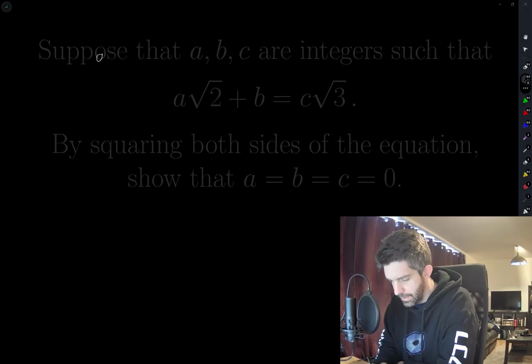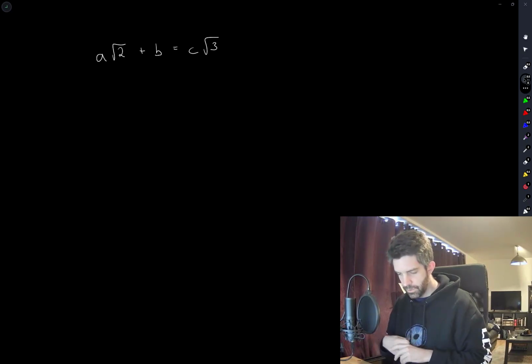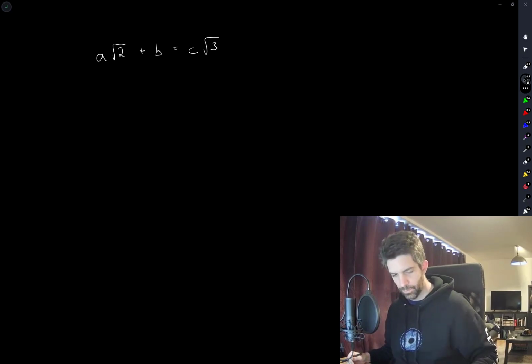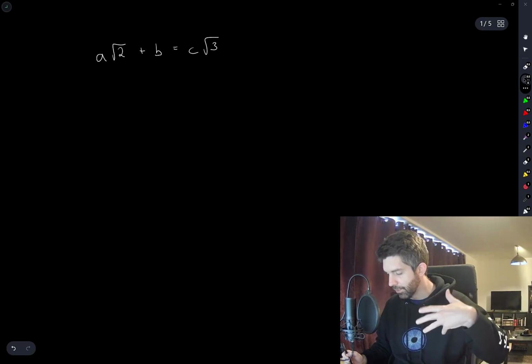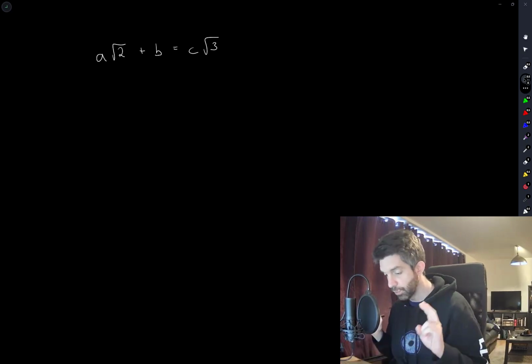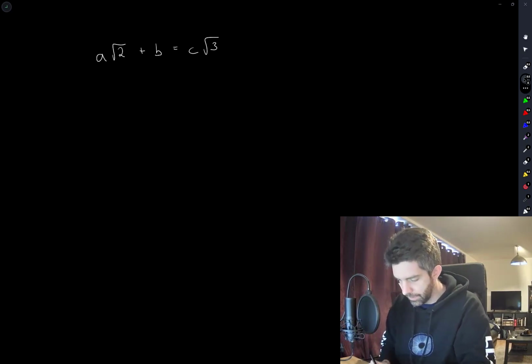Okay, this should hopefully be pretty straightforward. I don't want to say it should be familiar, but these types of ideas, when you're adding together irrational numbers, or square roots of things that are not perfect squares, you can't really make things work out nicely in some sense. Anyway, I'm just going to follow what the question has asked here.